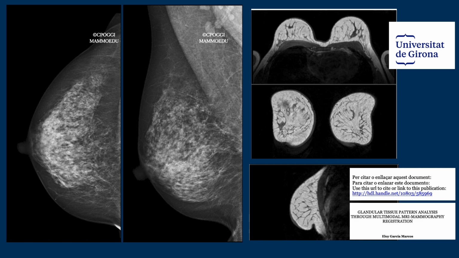I'm not the first to want to make a comparison between these two modalities. The Spanish scholar points out in this interesting paper how the gland appears radio-opaque in mammography and hypointense in MRI. This is actually not a contradiction, since, as we know, X-ray images are the negative of anatomical reality.